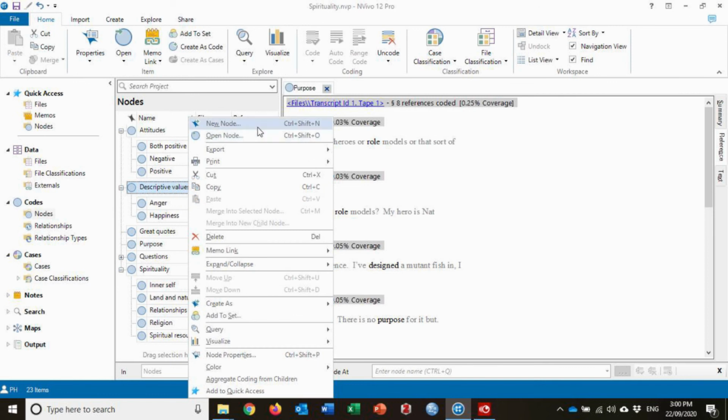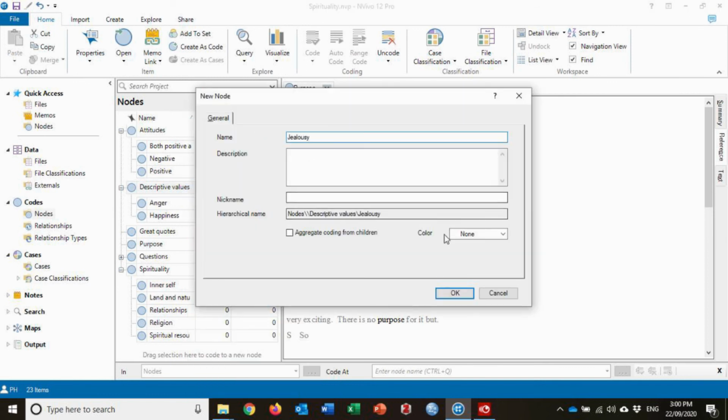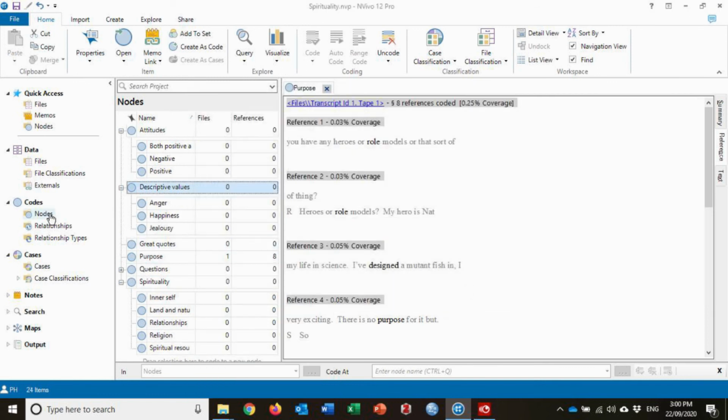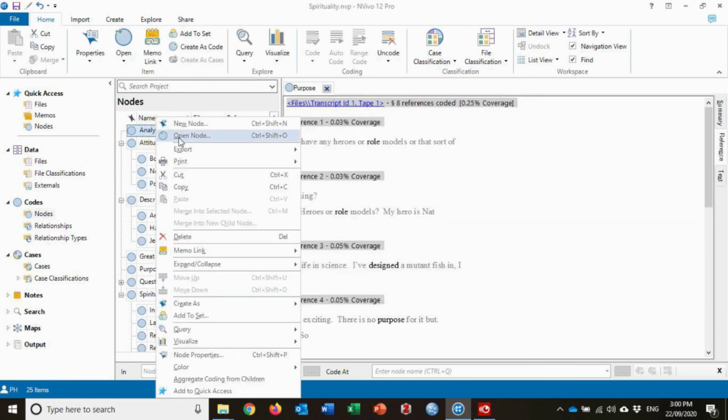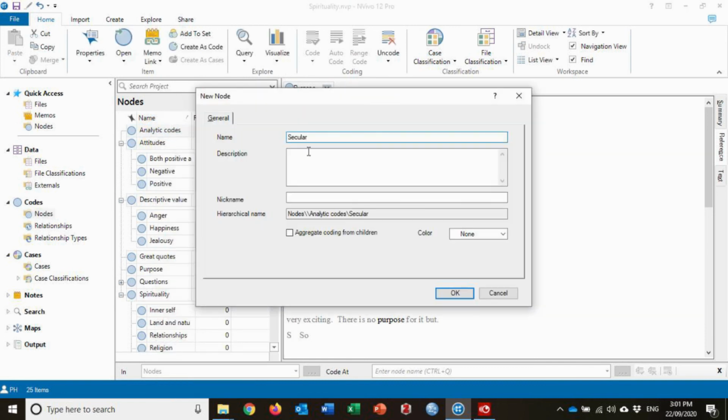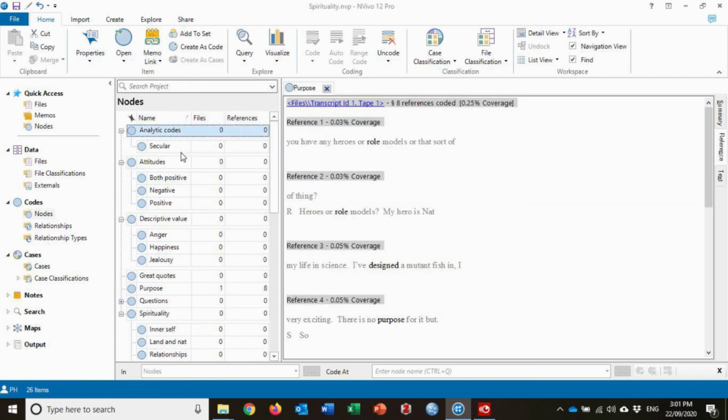You will probably need to work through your material and code more than once. And very often you'll find as you do your coding that it develops as you go along. The structure of your code book may change.